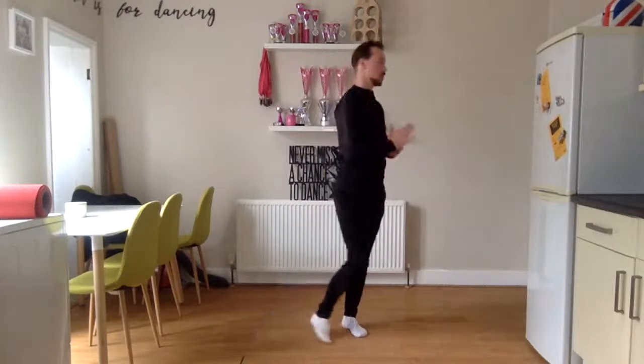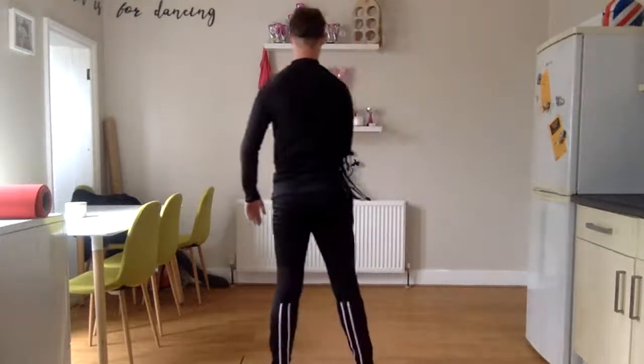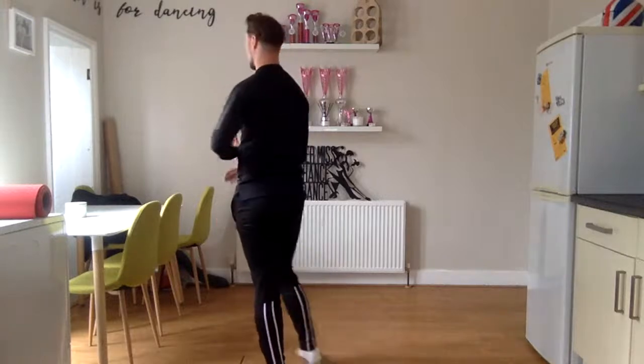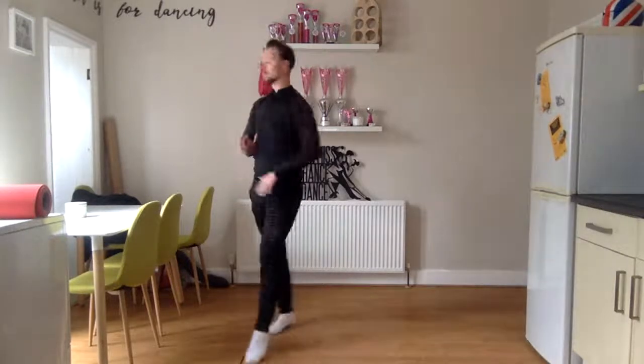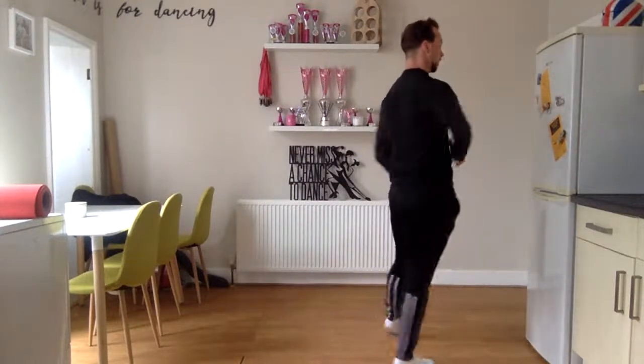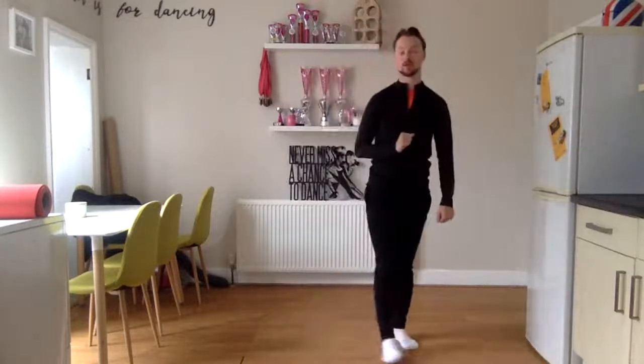That's it. Then from here, we turn to face our wall, and then we're back to facing our line of dance. Okay, so we're back in this position. Then do it one more time: face the center, face backing line of dance, face the wall, and then face the top, as you go through there.